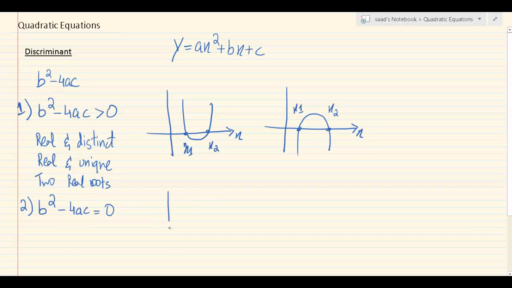In this case our quadratic curve will be tangent to the x-axis, or you could say that it will meet the x-axis at only one point. So it looks something like this. This is the point at which it's just touching the x-axis. I'll call it x1. This is what it will look like if it's a minimum curve, and if it's a maximum curve you can pretty much imagine.